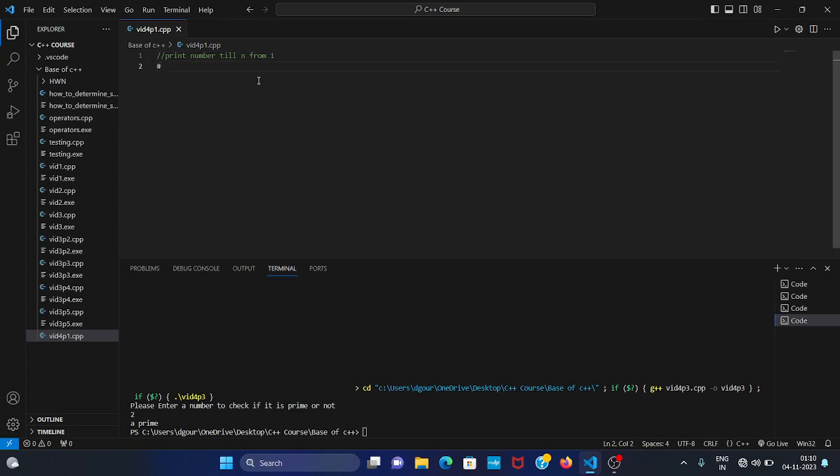So at first we can write the basic structure of C++, which is #include <iostream>.